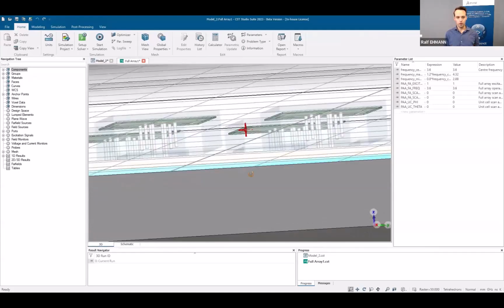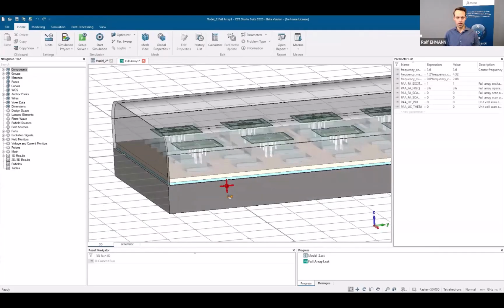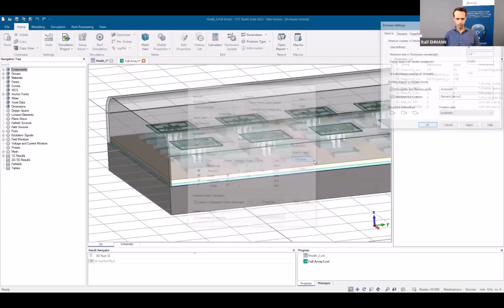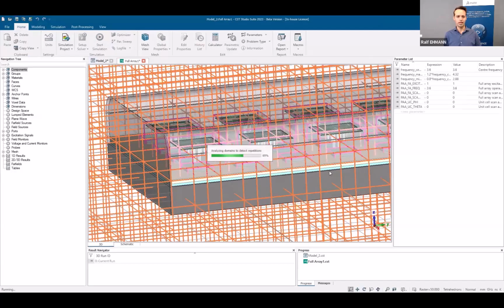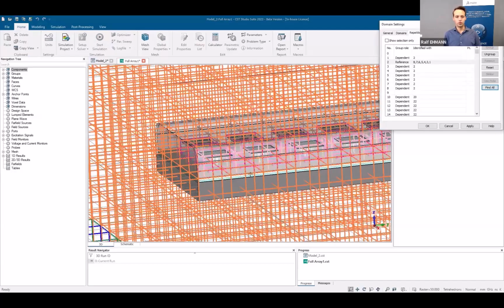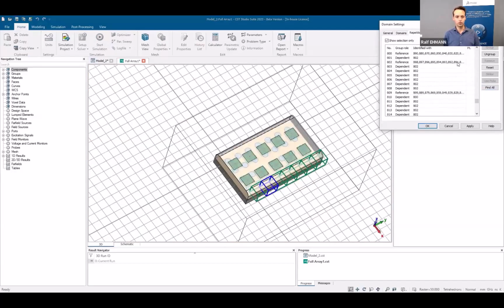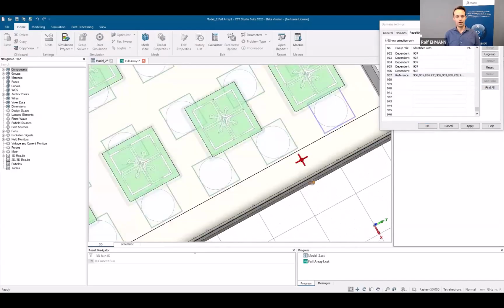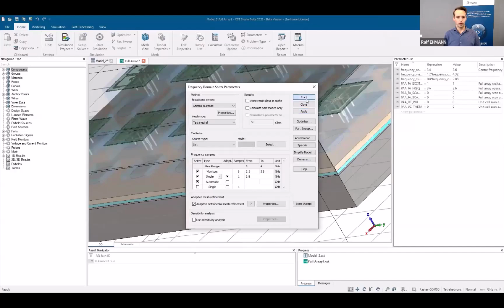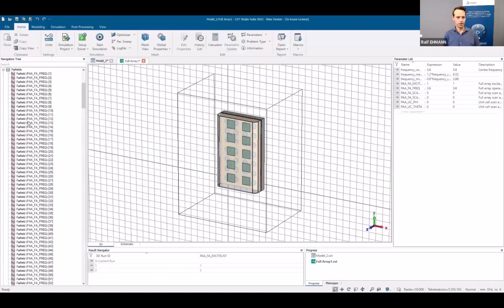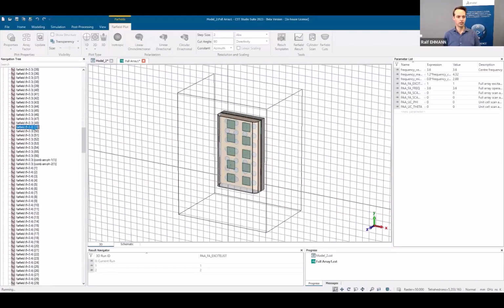So here you can see the model then that's quickly assembled, all these different elements. And you can also see the decomposition of the computation domain. And we do a quick find all so that it's able to find and group elements or domains of the same geometry together to exploit that in the decomposition calculation or in the domain calculations.